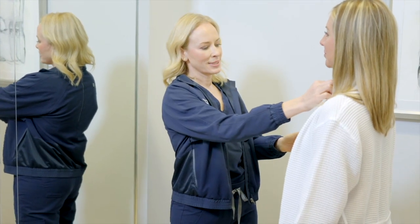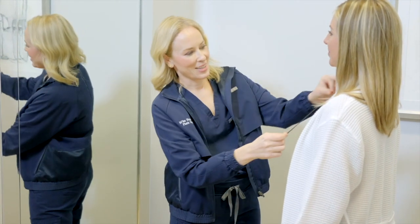Start us off, Dr. Hogan, with breaking down breast augmentation. We know it's been around for a long time. Talk us through it. Breast augmentation is one of the most common procedures that we perform in our practice. It's a great way to add volume. It really is a personal preference as far as sizes. We take the patient step by step through that process. I'm a proponent of placing the implant under the muscle. I make an incision in the fold of the breast. As far as size, we want to find something that fits the patient's body and their frame, so we're making sure that we are fitting the implant to the patient.